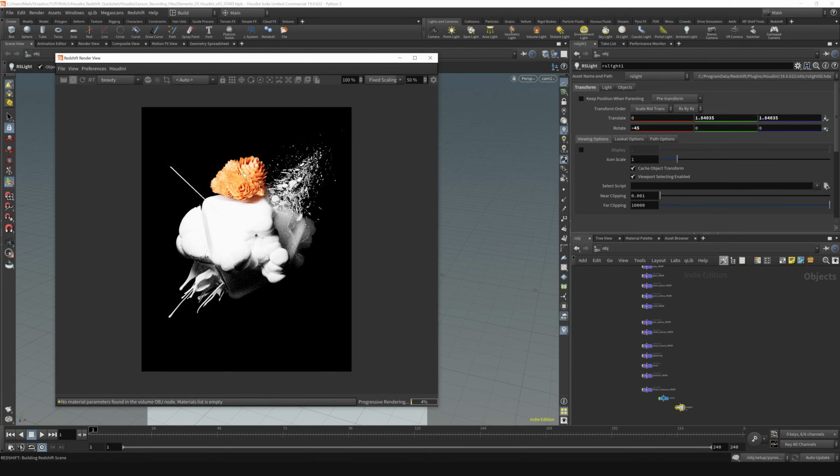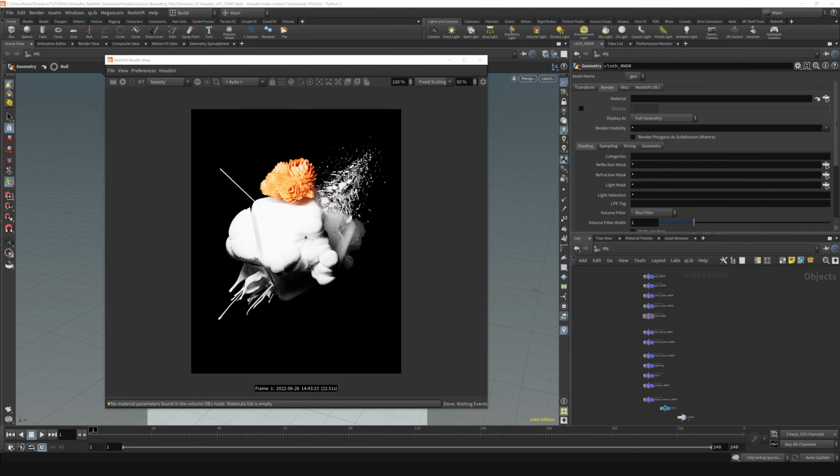There's no materials except for on these proxy objects. But yeah, that's the basics of how you get renderings going as quickly as possible, and we'll explore more from there. One more thing I wanted to do before we take a detour into learning a little bit better how to use this interface is just get a material assignment on one of these objects.